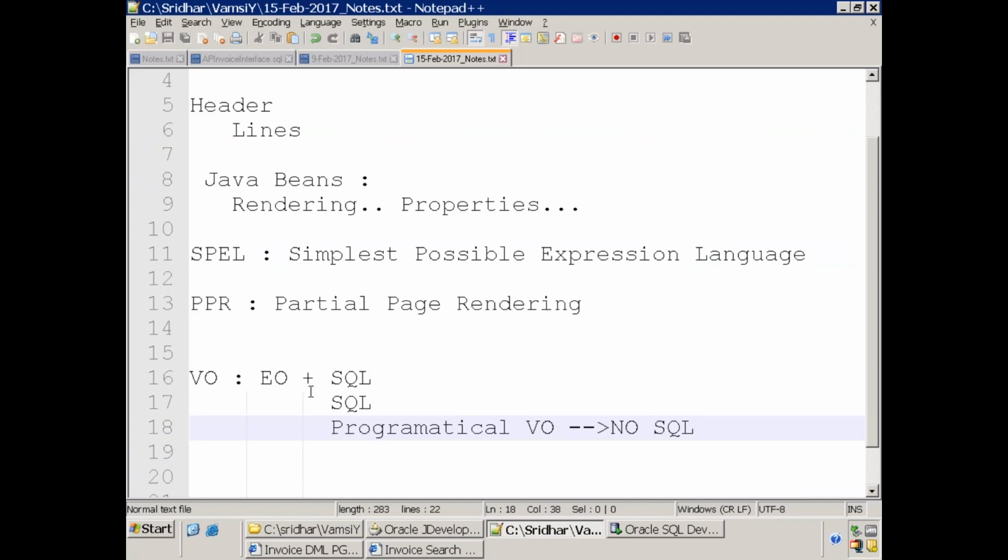So now in this scenario, when you're working with the PPR, there is no need to use any programmatical based query, right? I mean to say it does not need any VO which is based on SQL, because we just require rows to be available. So that's the reason we have this programmatical VO where we insert the rows programmatically, not from the database. You'll not get any data from the database. Whatever rows we insert will be available only at the Java level. That is why it is called programmatical VO.